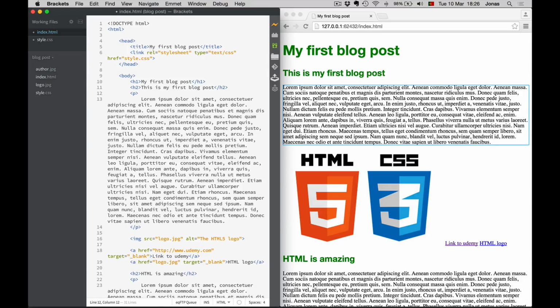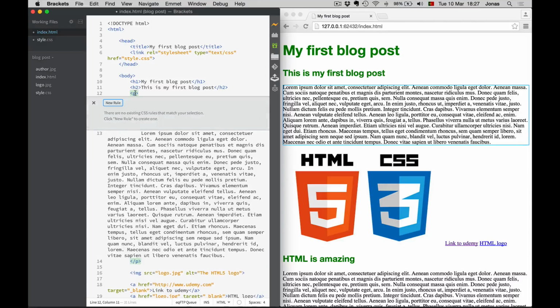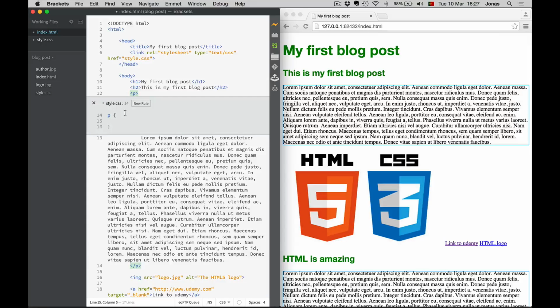Instead of switching to the CSS file, you can edit CSS right here in the HTML file. Just click on the P tag and then hit Command E or Control E. This opens a CSS editing section right here in this file. This is called Quick Edit. Now I hit New Rule. Now it automatically puts the P selector and the declaration block here for us.